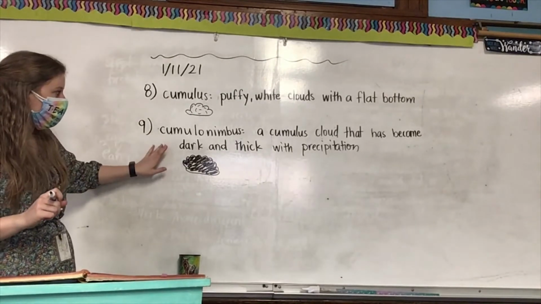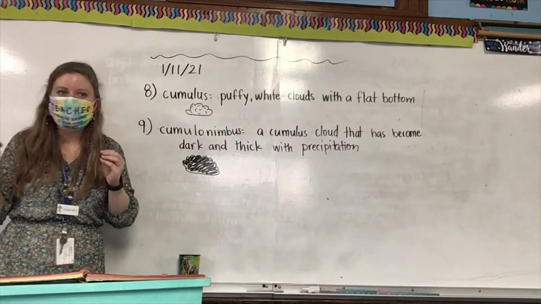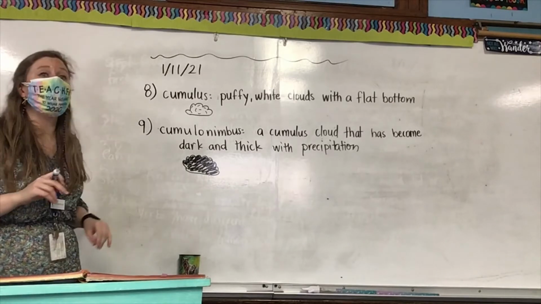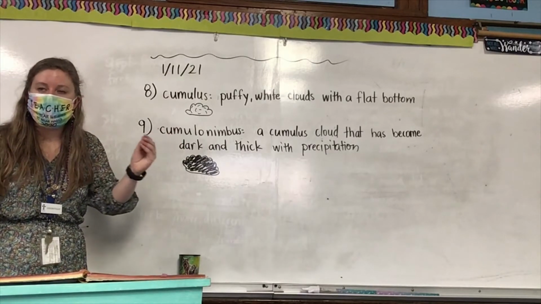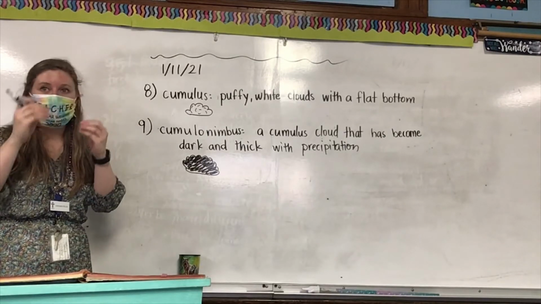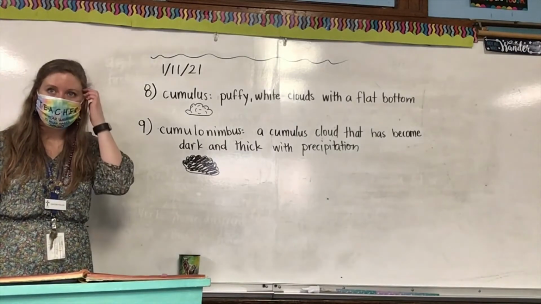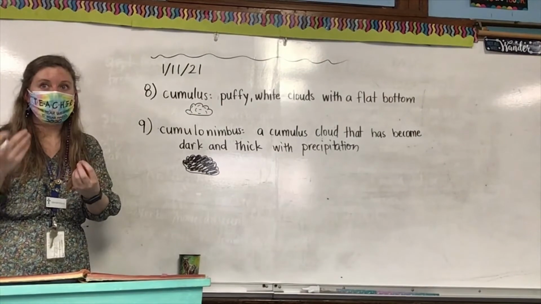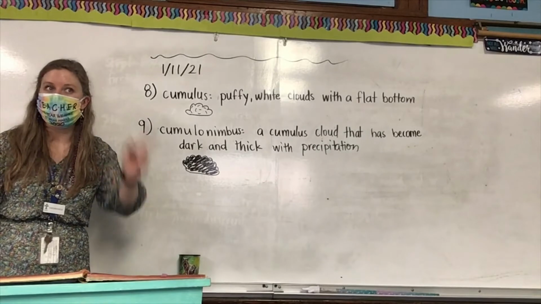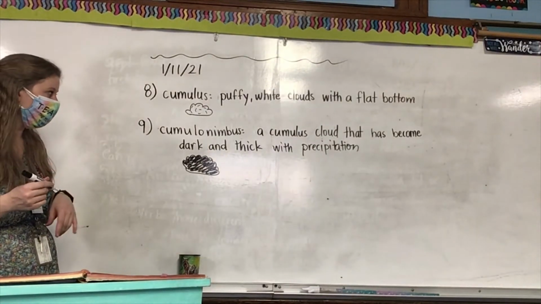Okay, so there's the difference between cumulonimbus and cumulus. Cumulus is smaller, it's white, it's fluffy. It's not about to cause precipitation. Cumulonimbus, remember, as that water condenses into clouds, it eventually gets thicker and thicker and heavier until what happens? Michaela? Until they get so big that it starts. Then precipitation. It gets so big and heavy that then precipitation starts. We're not going to say rain because it could be rain, but there's some other forms of precipitation that we'll talk about later. Okay.